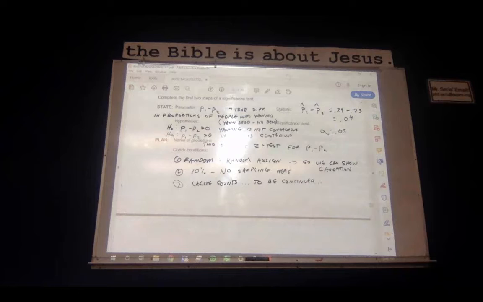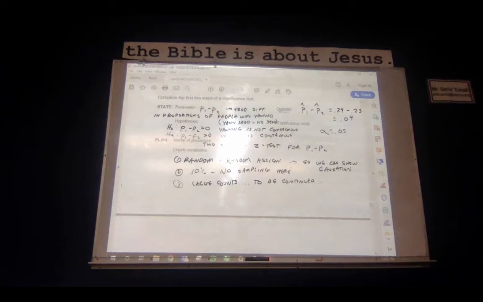Beautiful continuation. The student council at a large high school, so immediately in your brain you should think, okay, large high school, is wondering if juniors or seniors are more likely to attend prom. They take a random sample of 50 juniors and find that 28 are planning on attending prom. They select a random sample of 45 seniors and 29 are planning on attending. Do the data provide convincing evidence that a higher proportion of seniors are going to prom than juniors? Use a 5% significance level.